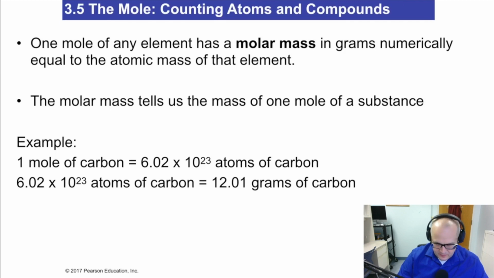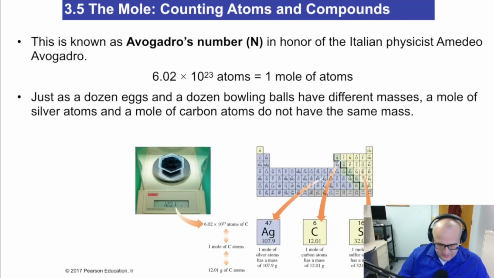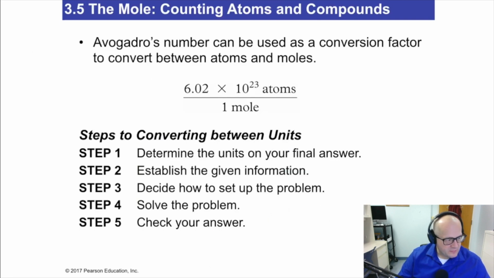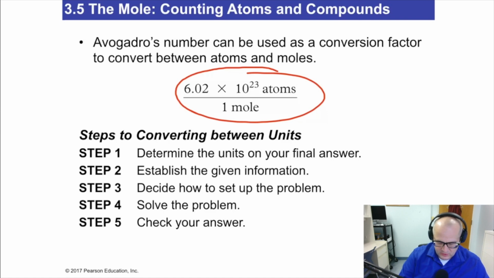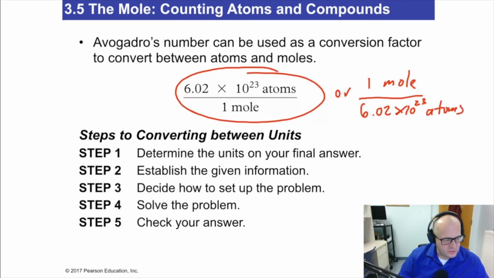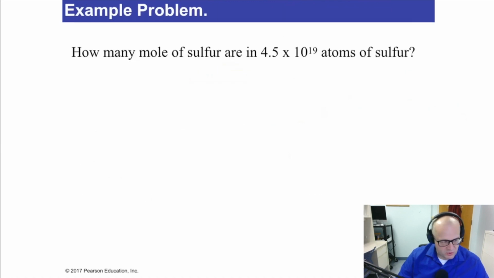All right. Now, moving right along. If you want to convert something from atoms to moles, it's very simple. You just use the conversion factor listed here, or, of course, you can use its inverse. You can use either one. Those are the conversion factors from Avogadro's number and the molar mass. So let's go ahead and crank out a problem. We're just going to use dimensional analysis to do it.